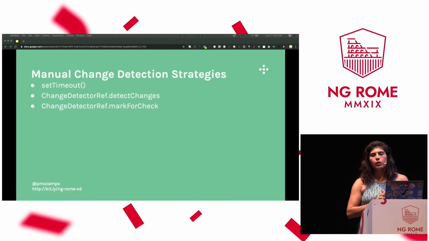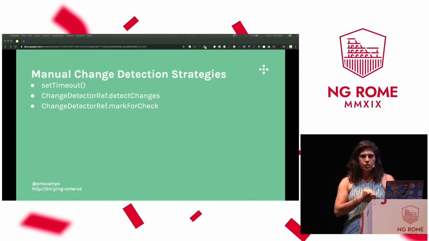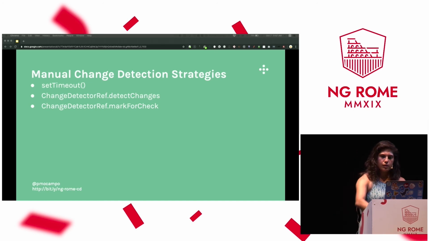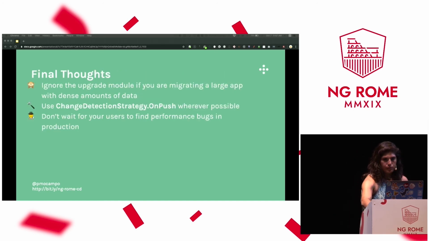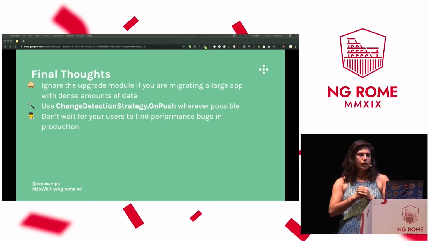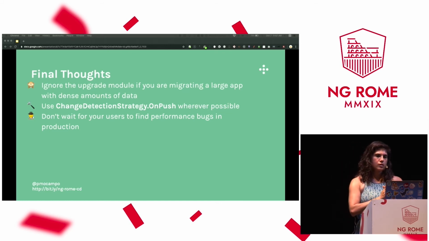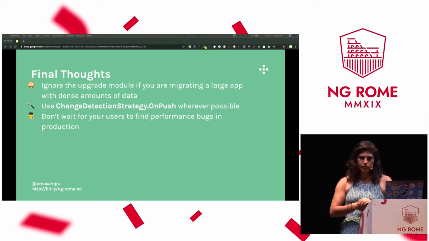So now that you know a little bit more about manual change detection strategies, I will leave you with some final thoughts. If you're upgrading a large application, it's worth understanding how the upgrade module works, but you're better off using the downgrade module.